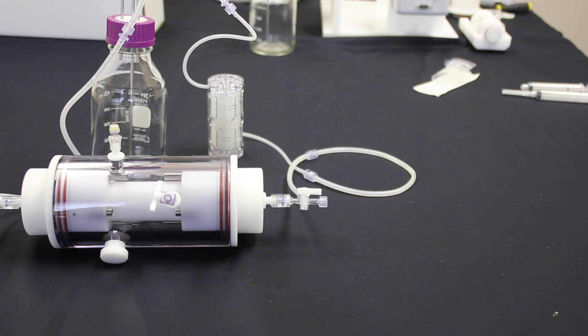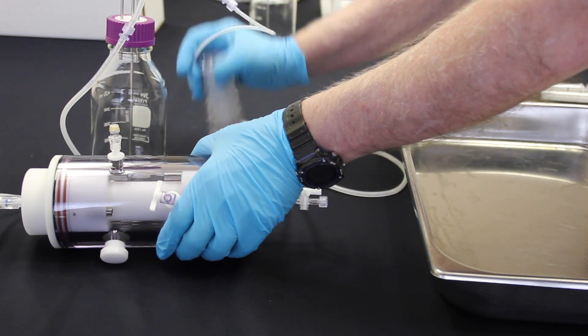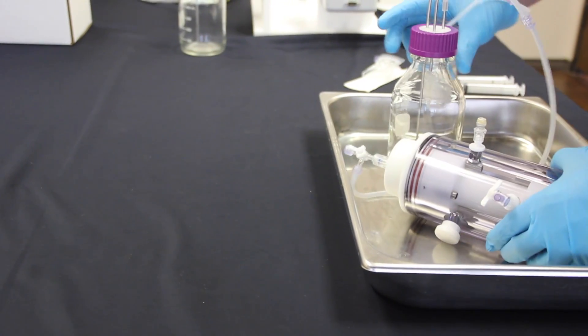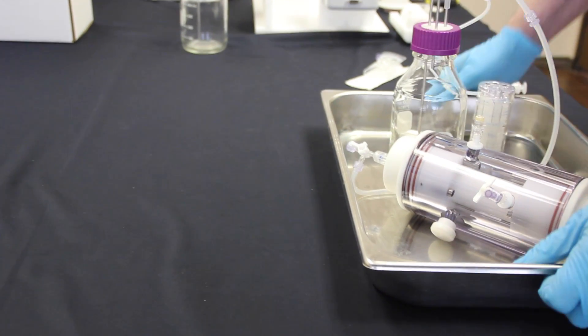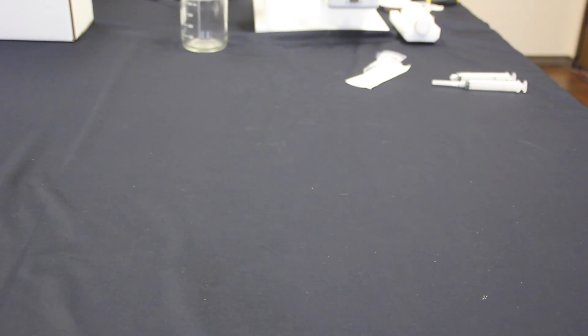Okay, now we have our fully assembled, closed, and sterile system all ready with your constructs and all the media and the bubbles removed. At this point, you can remove it from the hood by using another stainless steel tray. Take the entire assembly, place into the tray, and you can carry it over to your rotator base which is in your incubator.